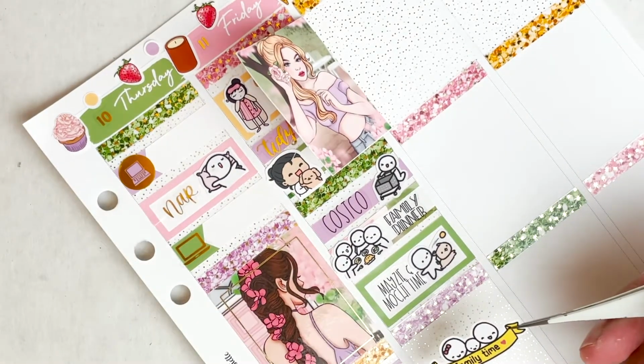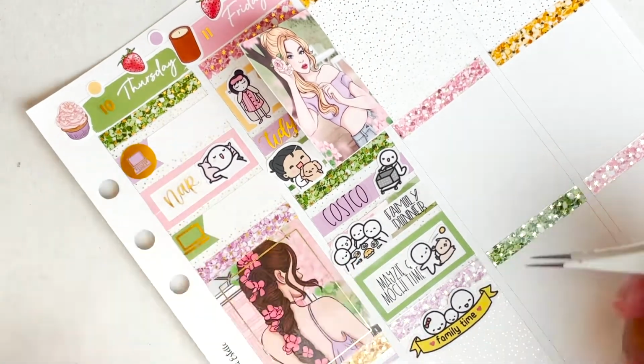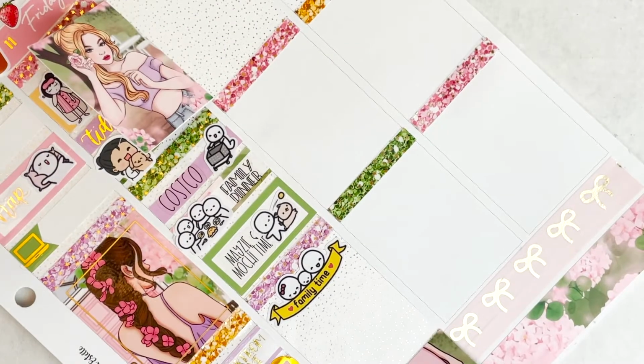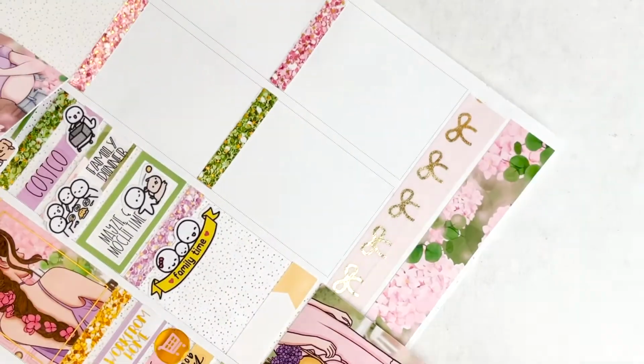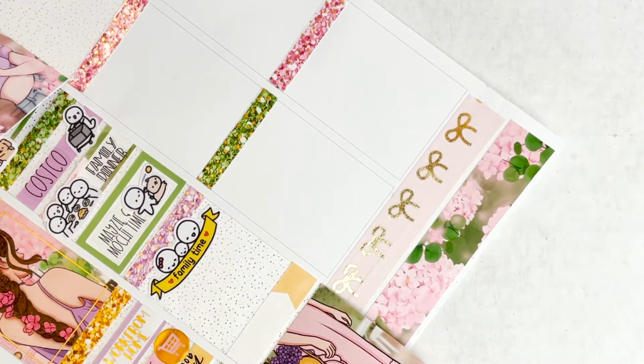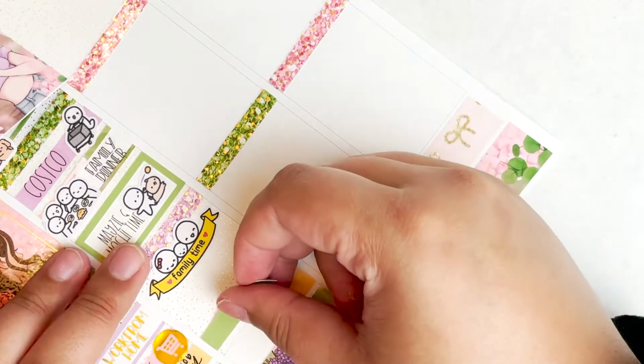We did get Taco Bell this night, so I marked that with a nachos doodle from Once More with Love and a Taco Bell script from Scribble Prince Co. And then I did mark that my parents' puppy Mochi did sleep over with us that night, so I marked that with a Mochi Sleeps Over custom from Planet Hannah and a paw print icon from Scribble Prince Co. So that concludes my Friday.